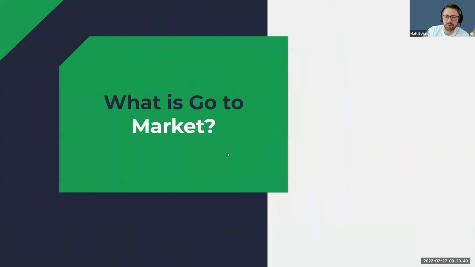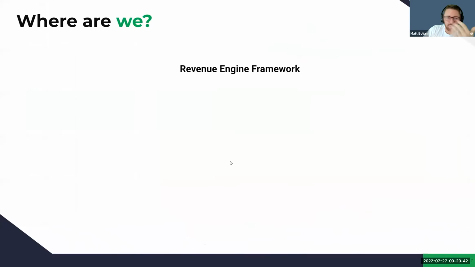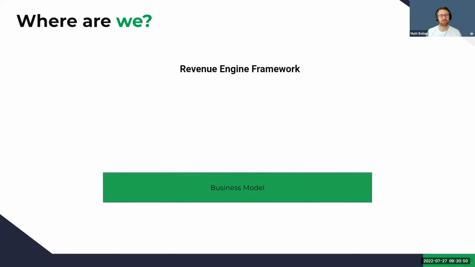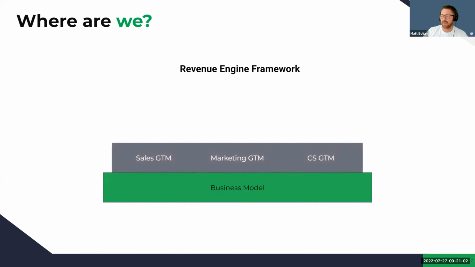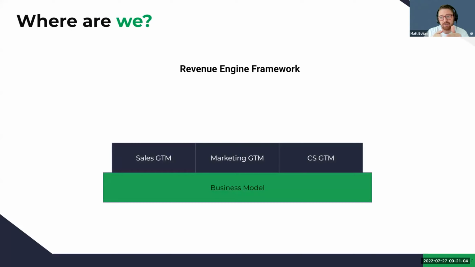So what is the go-to-market model? I call it this revenue engine framework. Again, if you go look at the revenue architecture, it's built on this. So you have a business model, and that's what we talked about, just to give us a frame of reference where we're at. We talked about the business model and all these interplay, and we'll have your exercise at the end of the day today. We'll be putting all these together. So you have a business model. What we're talking about today is on top of that business model, you have a sales go-to-market motion, a marketing go-to-market motion, and a customer success go-to-market motion.